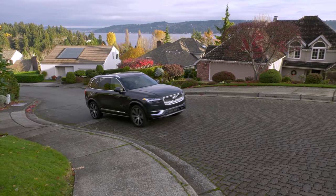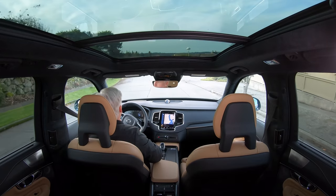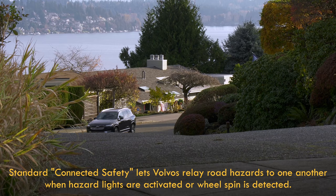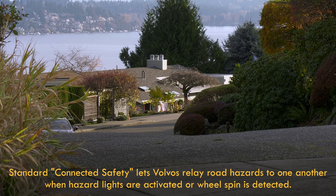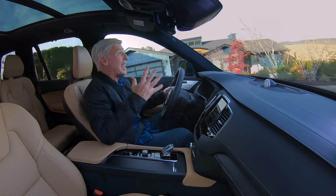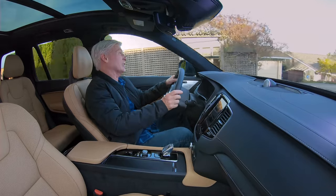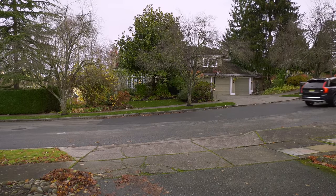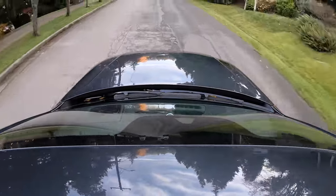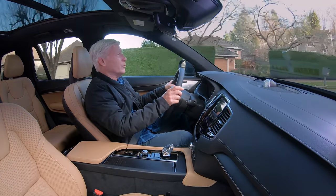Which leads me to safety. If I covered it all, my voice would go hoarse. Let's just say nearly all of the active electronic safety tech a human could want is standard and well done. Volvo has been a pioneer when it comes to automatic emergency braking. The standard system in this vehicle will detect cars, pedestrians, bicyclists, large animals, and if it feels like you can't avoid them, it will actually automatically steer around them. So much safety tech in this vehicle. On the highway, Volvo's driver-aid package called Pilot Assist is pretty darn good — it holds within the lane very nicely, takes gentle curves with no problem with your hands off the wheel, and the adaptive cruise control is nicely done.